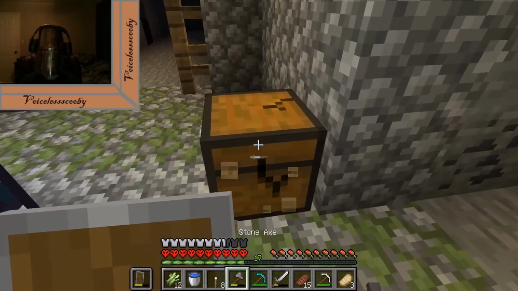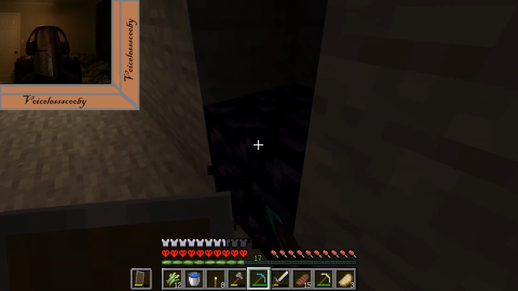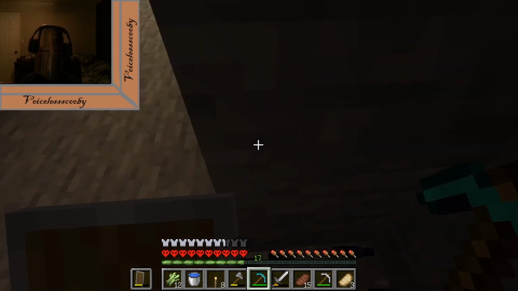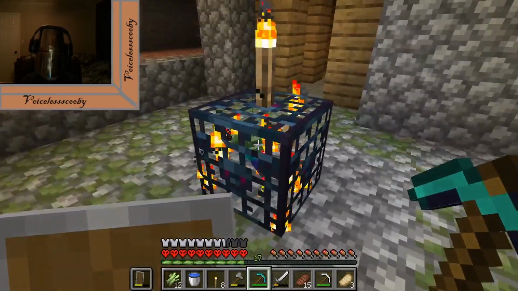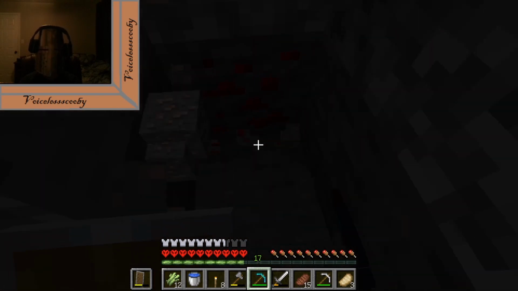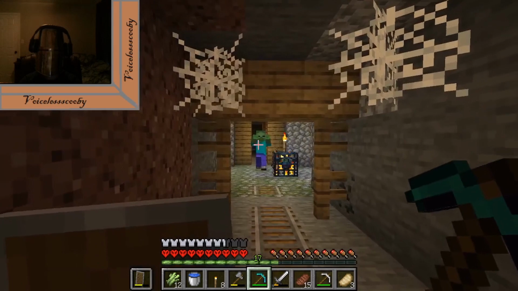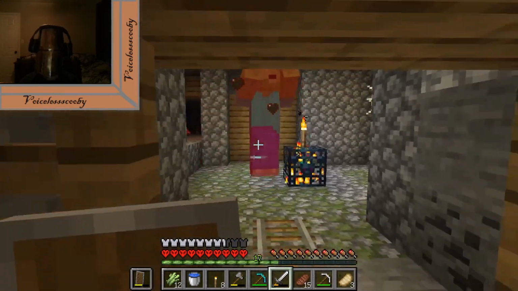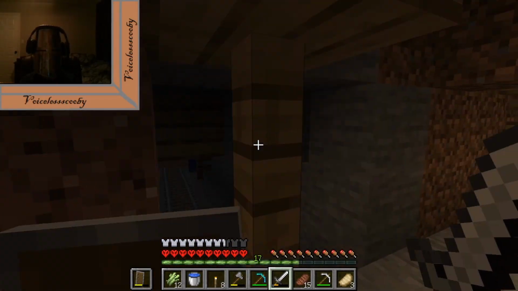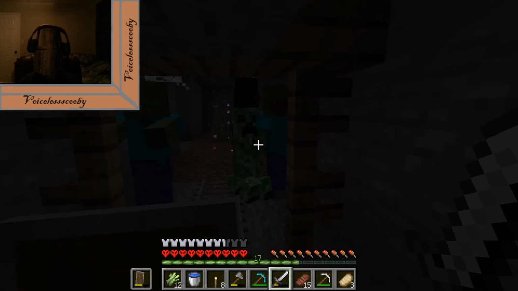Keep looking around. I actually need a chest, so I'll take that. Alright, just keep an eye over there. And we've got obsidian. Alright, there's more iron here, so I might as well just take it. Oh, redstone. Okay then. Let's see. What is down here? Oh, there's a lot of things down here.